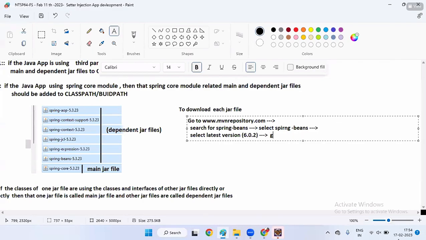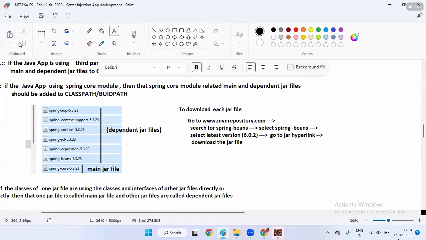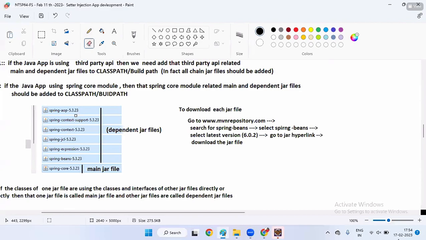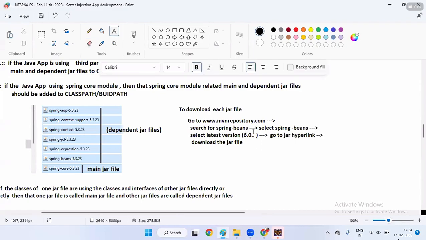Okay. Go to the jar hyperlink and download the jar. 6.0.5, okay. Whatever the latest version is there, you can take.